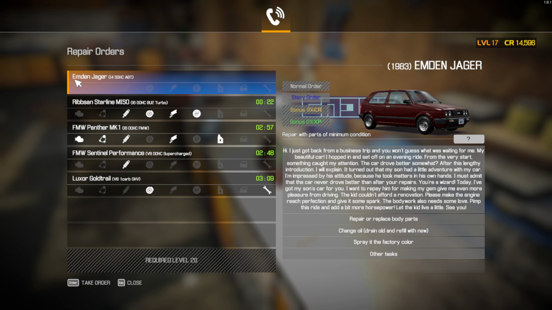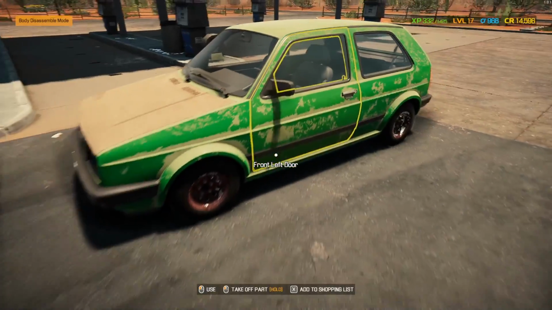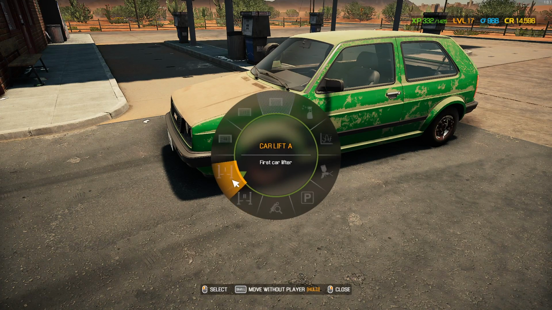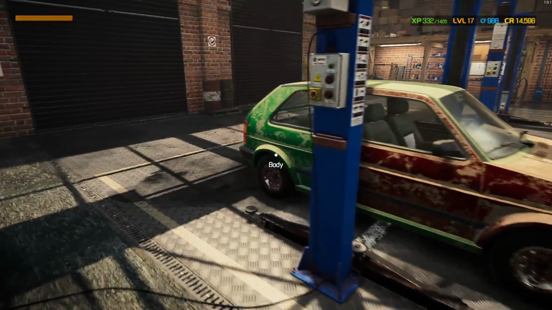Today we're going to be doing the Emden Jager, or Jaeger, depending on pronunciation and where it comes from and so on and so forth. Let's do this. It's a little bit funny colours, isn't it? And there's some really rusted parts on this, so let's get this inside. Let's see what we can do. On closer inspection, it looks pretty horrible.